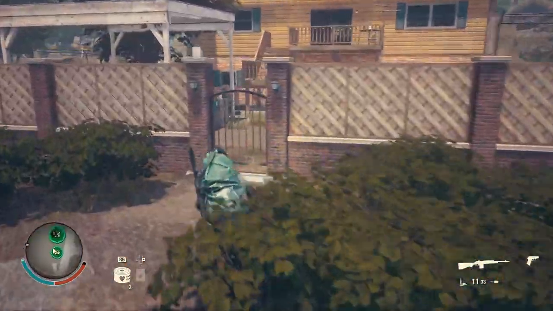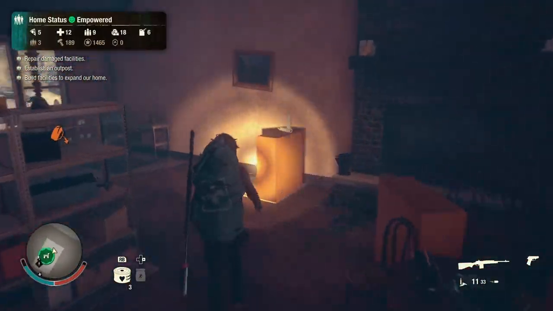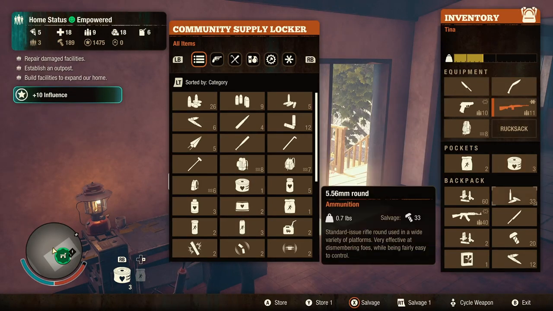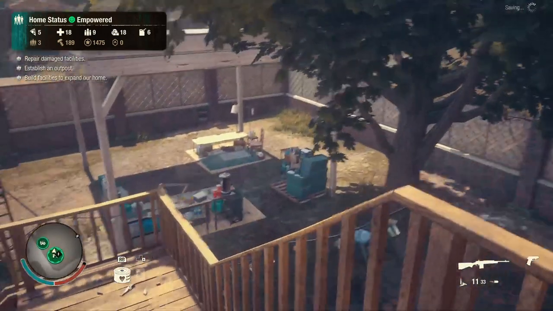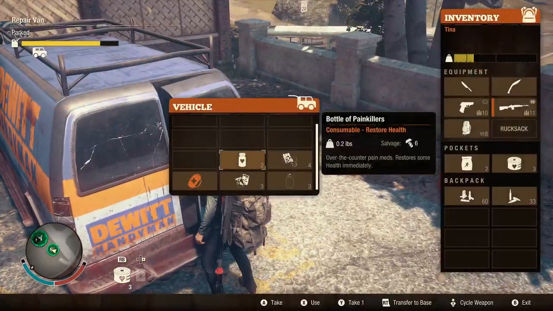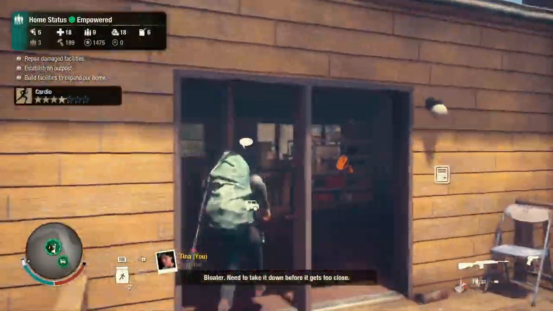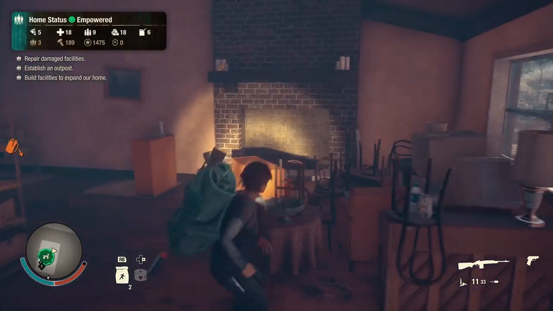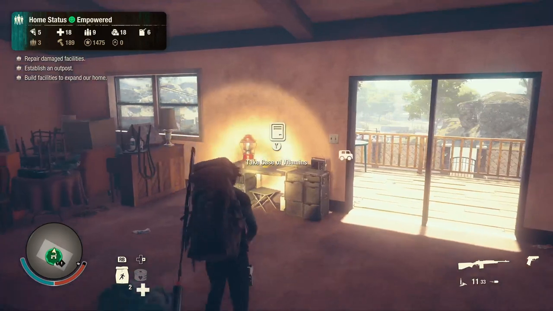I'm a little full at the moment. It's kind of weird how these things just close. Perfect. I think I can leave my loader. I can. You need to take it down before it gets too close. Loader, ugh. Hate that. I think I will just drop it here. Yeah. Drop that there.